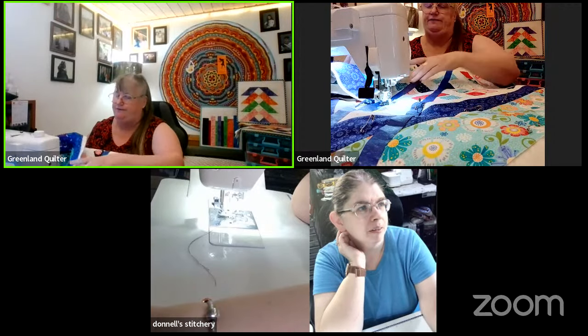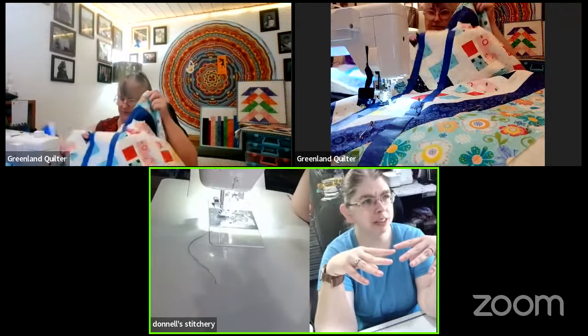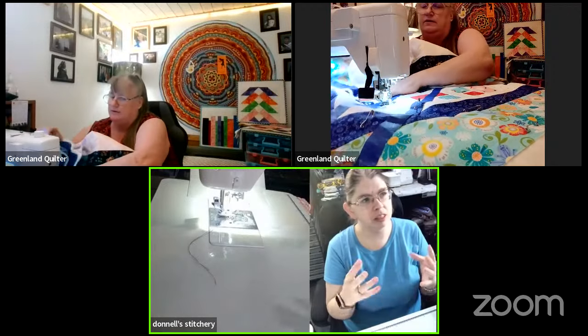So I was originally going to do these stitches an inch apart, but then after hearing feedback from everybody that it wouldn't have good drape, it would be too stiff. You especially gotta remember when you're doing your quilting, Katie, I've learned this the hard way. The closer the stitches are, the stiffer the blanket's gonna be.